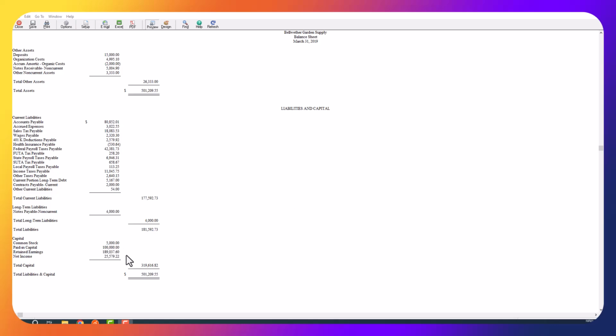Remember that the financial statements are tied together. This net income amount would be reflected on the income statement as well. And if you remember from that one, it was showing as negative, but that was for the current month. I believe this is going to show the year-to-date net income. Once again, make a PDF of this balance sheet, save it to an appropriate location that's easy to find. It'll also be part of your submission for the week.